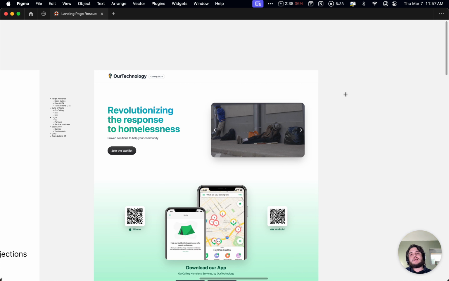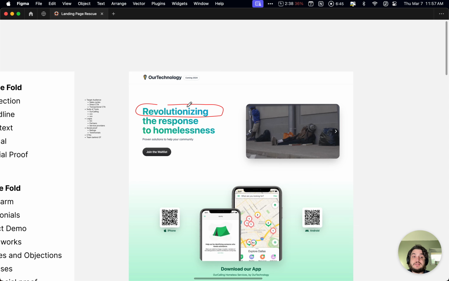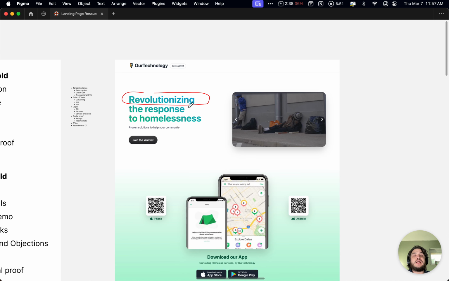So, revolutionizing the response to homelessness. When I read words specifically like these, like revolutionizing, wow, I'm going to take that literally, and so there better be proof to back that up.